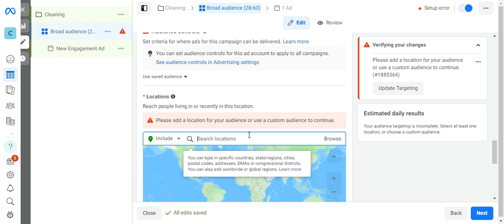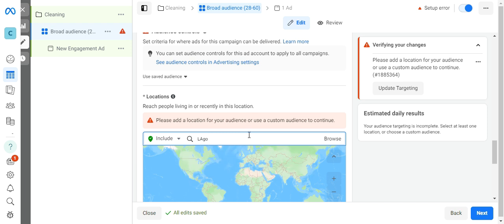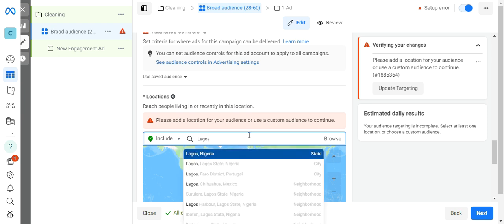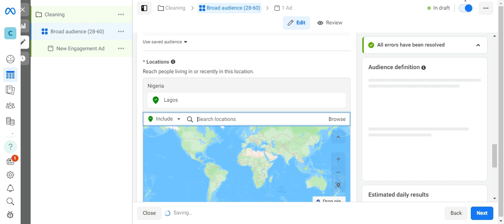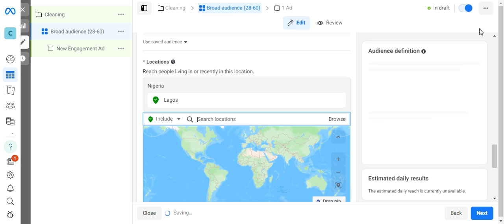So you are going to type those areas. So for example, if it is Lagos, you type Lagos, right? And you have to be specific with which area of Lagos. So let's say I type Lagos. Look at what I'm going to be doing here. Now after typing Lagos, I'm not just going to leave it like that. I also want to set a radius around the area I'm looking to target.